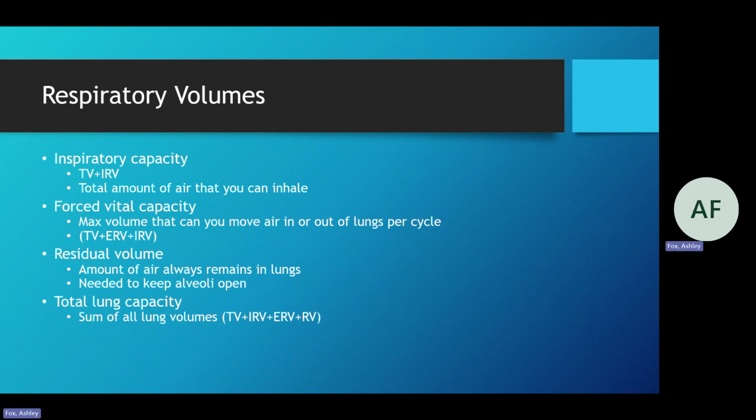Then we look at inspiratory capacity. That is adding your tidal volume and your inspiratory reserve volume. So this is how much absolutely you can inhale at one time. You can only inhale so much. There's only so much you can make the size of your thoracic cavity large and change the pressure so that air is going to come in. So it's a normal breath plus that extra that you can take in with a deep inspiration. That's the total amount of air that you can bring into your body.